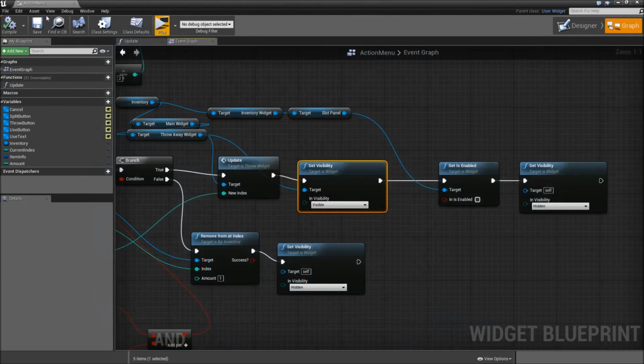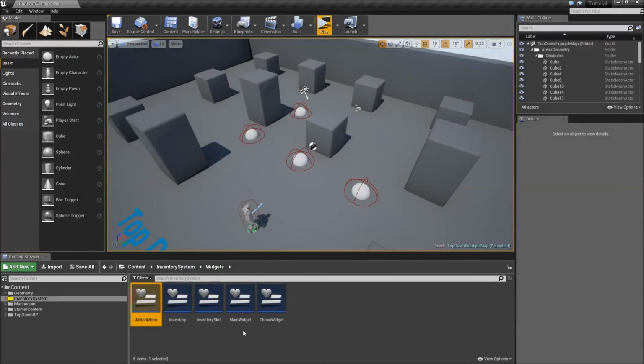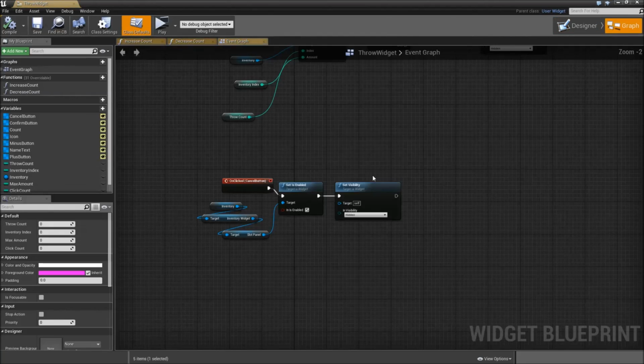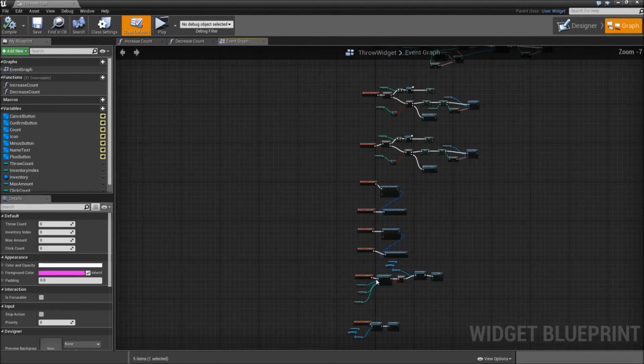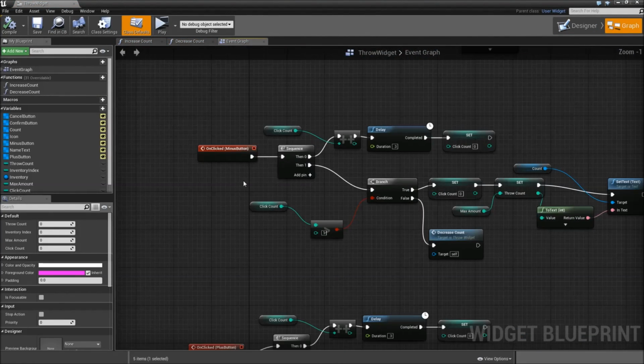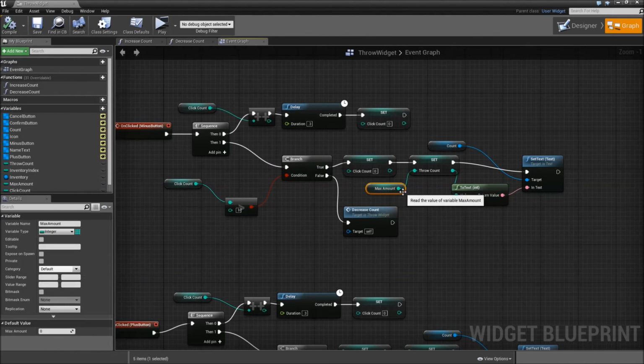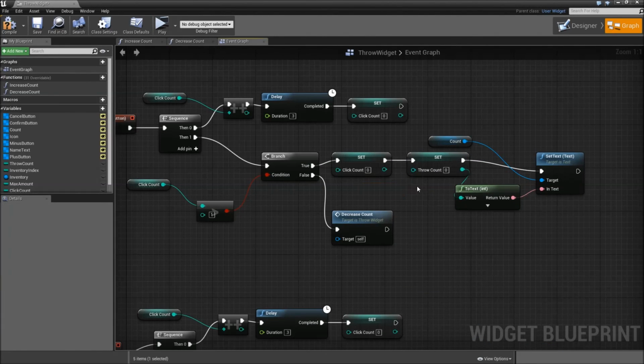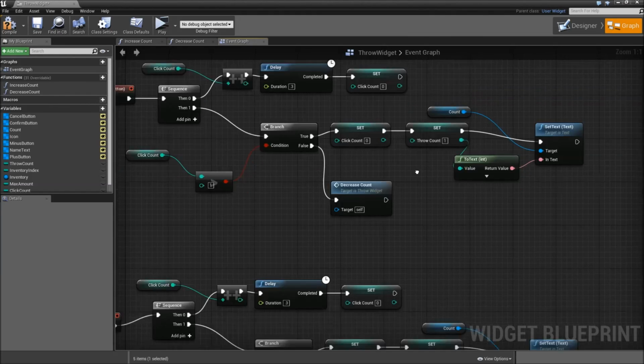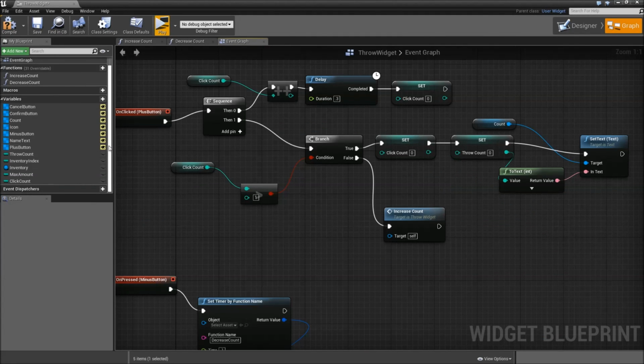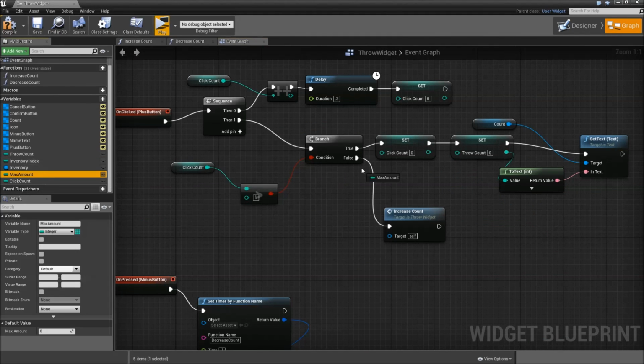Right, I got that 2 switched up. So let's change that. Go to the throw away widget, graph, and here on click minus button, you want to set the throw count to 1. Here, set the throw count to our maximum amount.